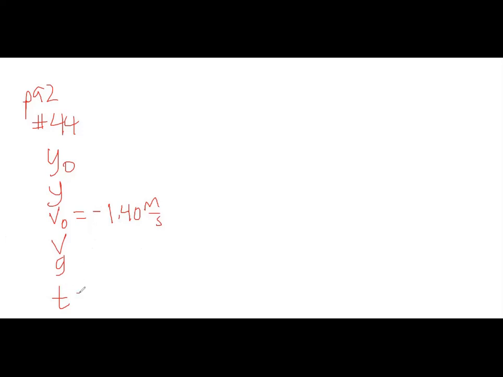It takes 1.8 seconds to reach the ground, or reach the water. The acceleration is negative 9.8 meters per second squared. Now, one of the common mistakes that students make is they say the final velocity is 0 because it hits the water. This is not how we analyze the situation.